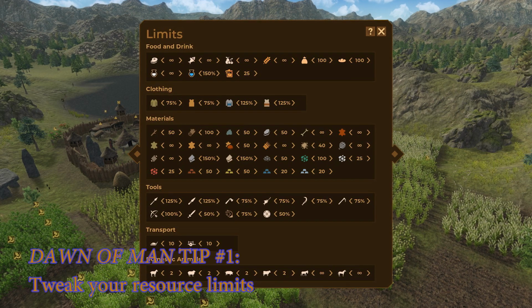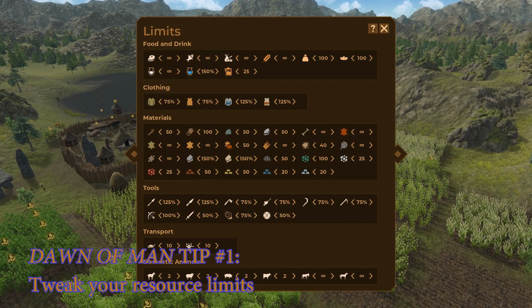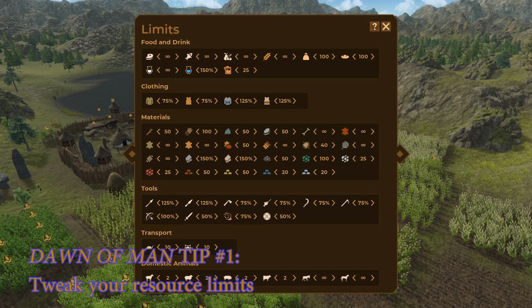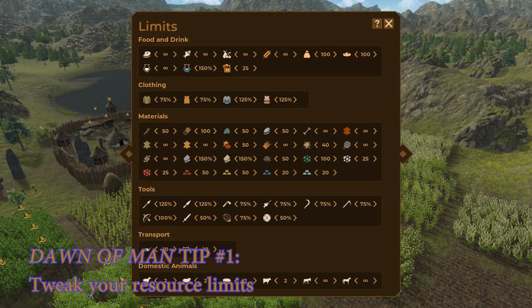When you reach the Neolithic or Copper Age, you can reduce the limits of skin and leather clothing, since everyone will transition to cotton and wool clothes. At this point, you can go down to 50% or heck, maybe even 0, since their trade value plummets down to 1.